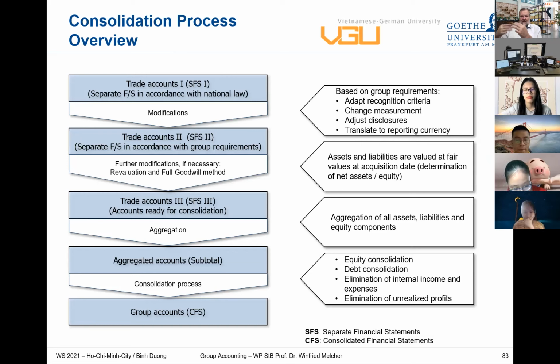So in theory, there is no liability and receivable at the year end when those are paid. But, well, that's the problem of setting up a balance sheet. At the end, there might be a balance in both companies. So you have one receivable, one liability, and that is called debt consolidation. So you will just cross those things out because you don't have a receivable from the group's perspective. You don't have a receivable to the outside world. The group has no receivable, and on the other hand, it does not have a liability against the outside world. So we will just cross out those two items.